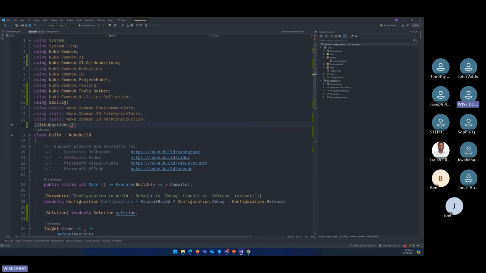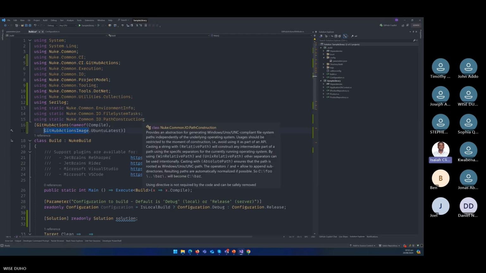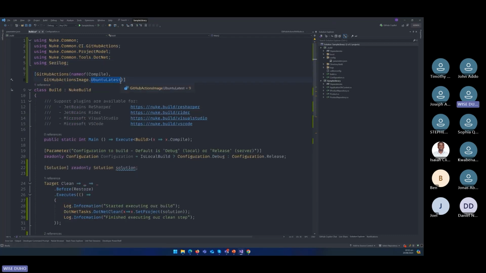So we can specify the name of our step, let's say our compile step, and then we specify GitHub Actions image we want to run on Ubuntu latest, right? The number of things we can do in addition to this.